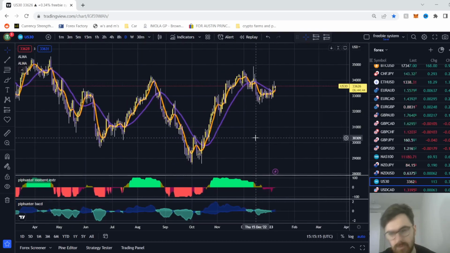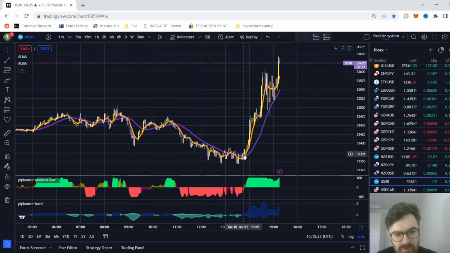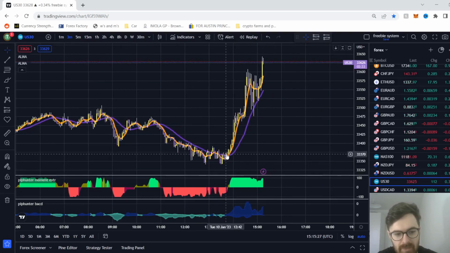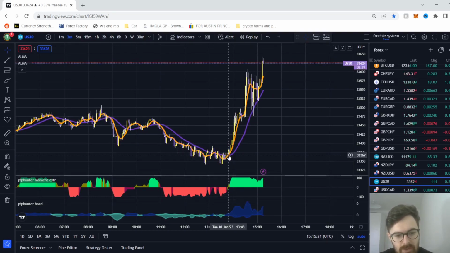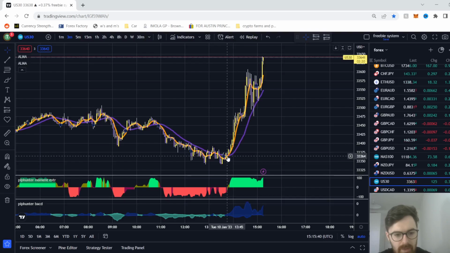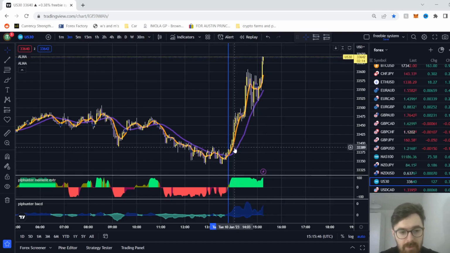So first things first, we're going to drop down to our scalping time frame, which normally is going to be the 3 or the 1 minute chart. Now the way you can trade it is very easy. We know we're only looking for buys, so as soon as we get that nice crossover of the two ALMAs, along with confirmation from the Momentum and Back D, then we know what we can take.